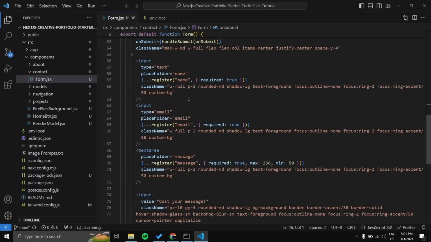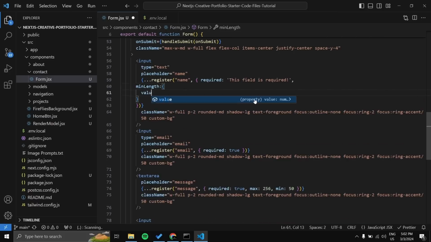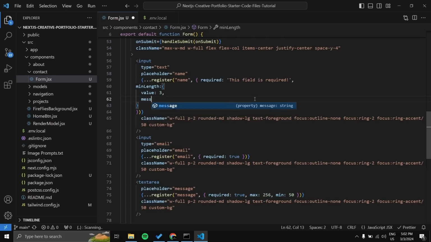So let's apply this for the name. So required is true. Instead of true, we can directly set the error message, like this field is required, and along with this required, we can also set the minimum length. Let's set its value to 3 and set the message.